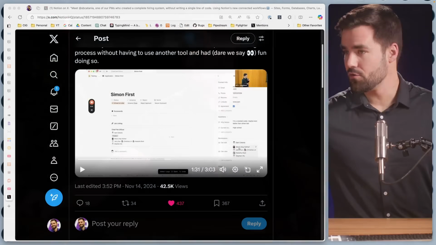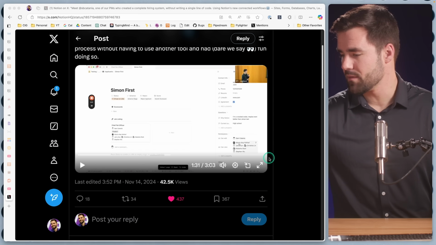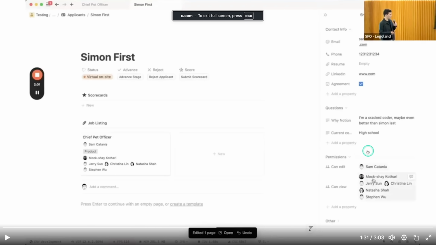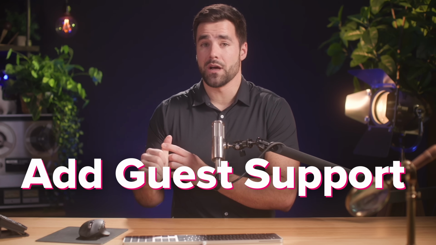Now, I want to go back to the presentation that Sam put up here, and I'm going to maximize the screen really quickly so you can actually see when I full screen the video, if this feature is actually going to look like this. If this is going to be the sort of form factor for this feature going forward with these properties, I have three little requests that I would like to bring to the Notion team. Number one, and I think this is super important for anybody working with clients, make this work with guests. Don't allow us to just set permissions for members and workspaces. Also allow us to set permissions for guests. That way we could bring clients into a workspace without making them full-fledged and paid workspace members. That just wouldn't make financial sense in a lot of cases, especially for people working with a lot of clients.